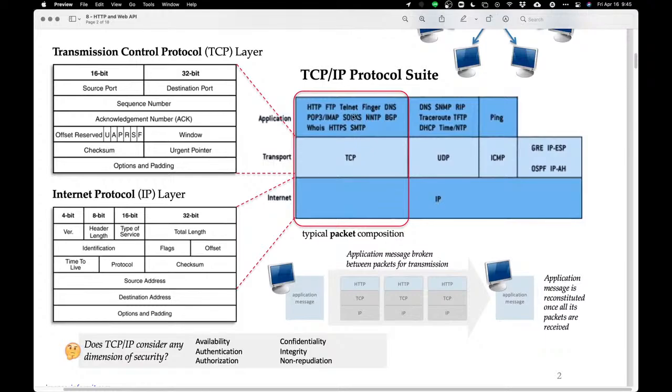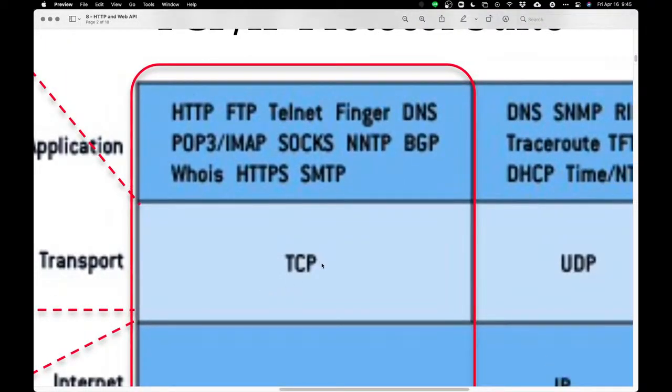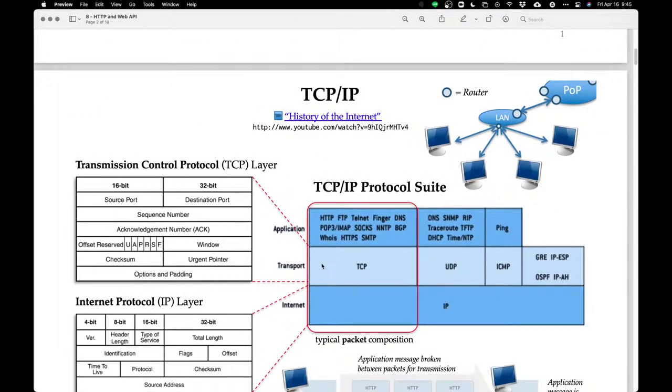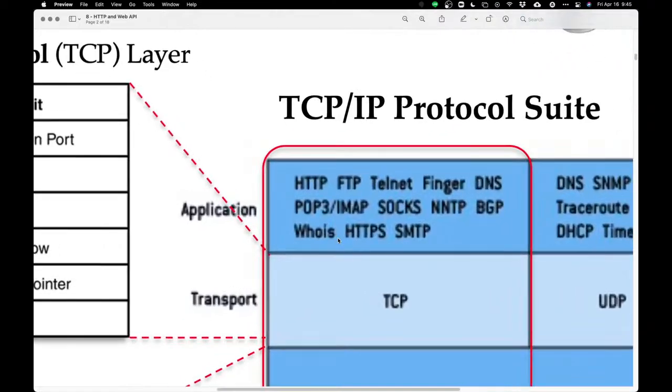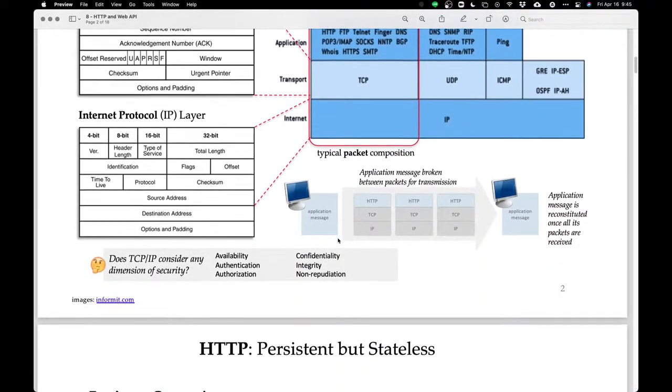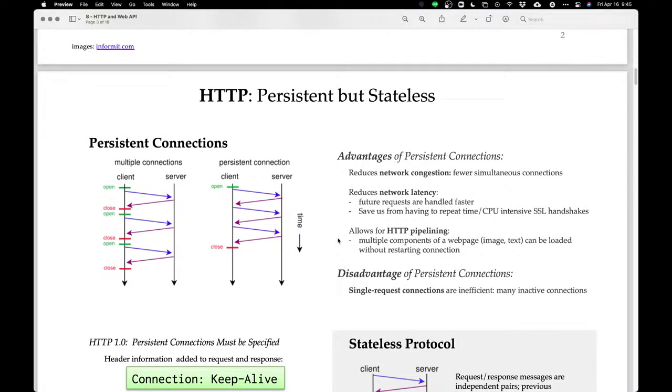But typically, when you're trying to string together a big message, you're using TCP over IP, and then you have an application layer on top. So let's talk about the application layer. In our case, we're using HTTP. Once the packets come to my computer and are put together, the HTTP message is extracted. All right. Let's talk about HTTP.